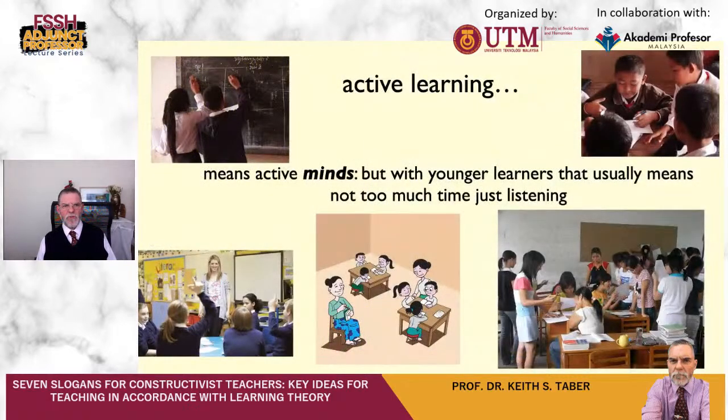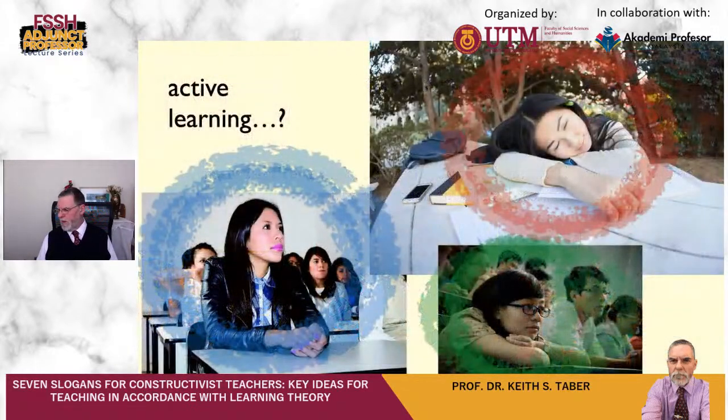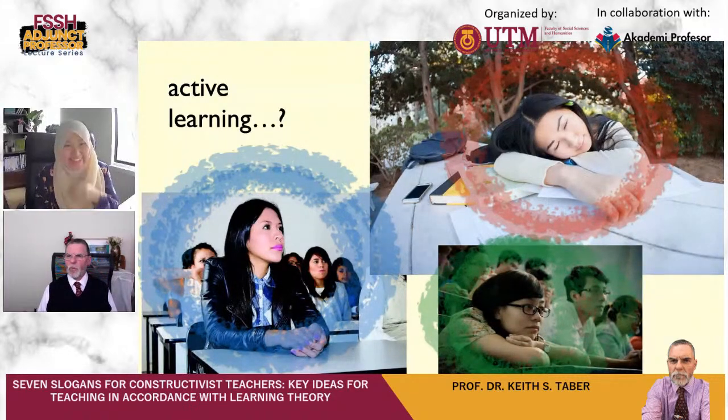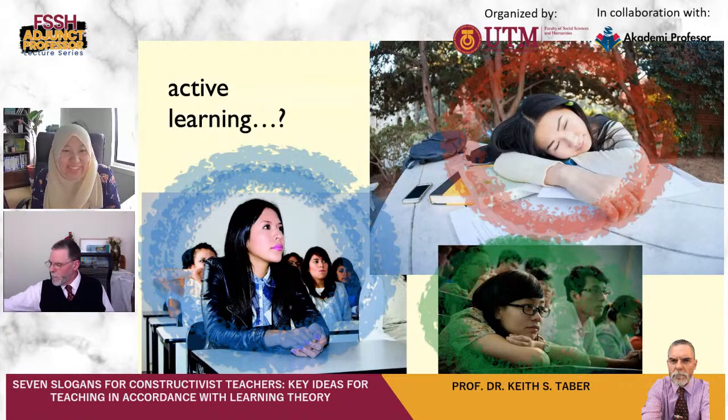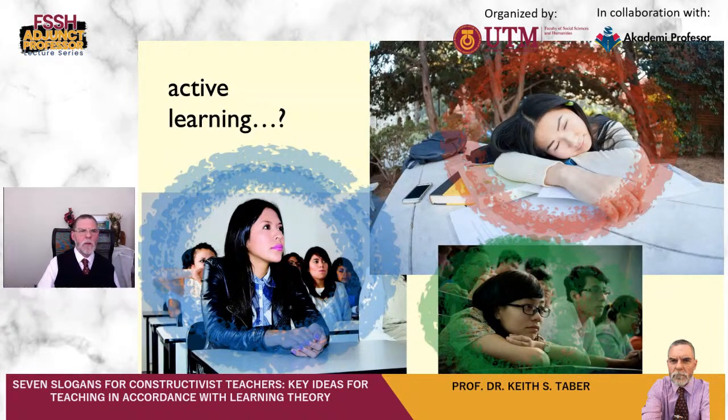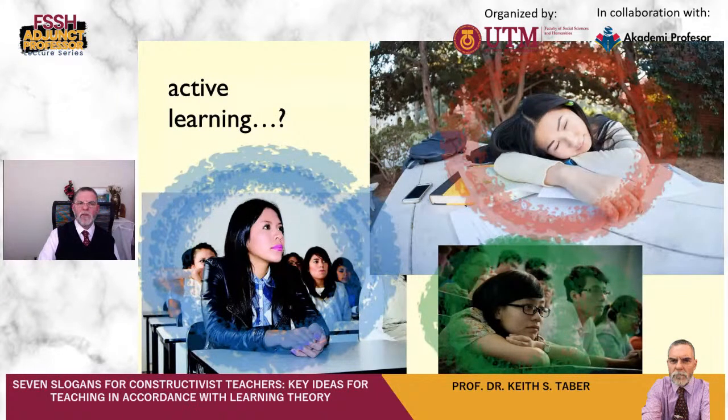In school teaching, this is likely to mean that most of the class time is spent on activities where the learners work with ideas and the teacher can monitor what they're saying, doing and writing. In lecture courses, it's possible to interject various short activities into lectures, such as quick multiple choice questions, or asking students to work in pairs or small groups on some question or discussion point. Active learning means active minds, and even mature students who can concentrate on listening to an engaging teacher for modest periods benefit from short breaks to process what they've heard.